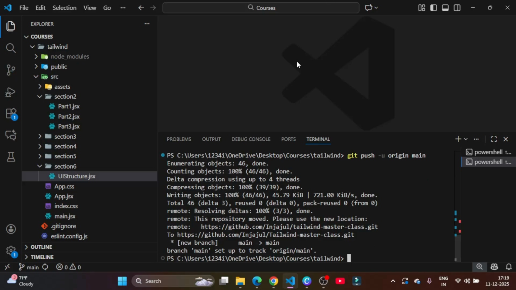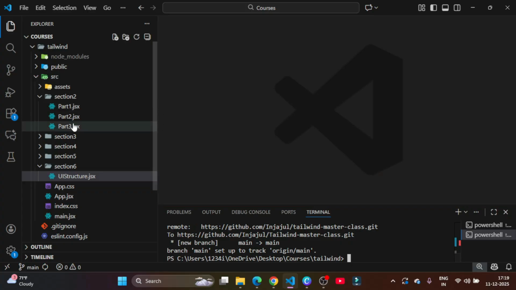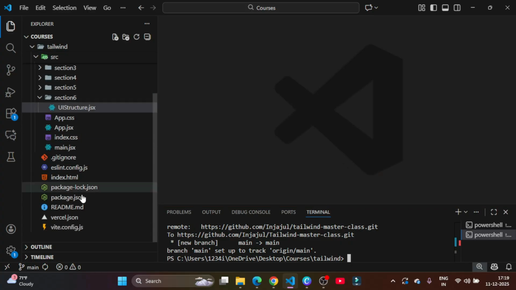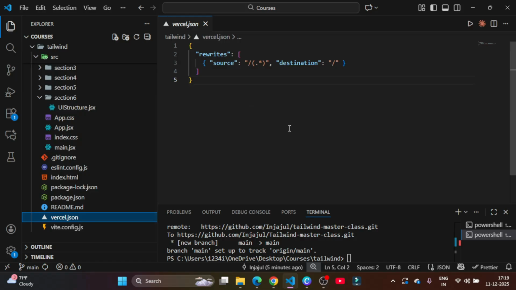And now all the code has been pushed to GitHub, right? And I want to say something. I just added this Vercel JSON because we are going to deploy this project into Vercel. Every service provider has their own file, otherwise you cannot change the URL path. Because right now, what we are doing is inside localhost. But if you deploy to Vercel, your environment changes from local to deployed, right? So just keep that in mind.